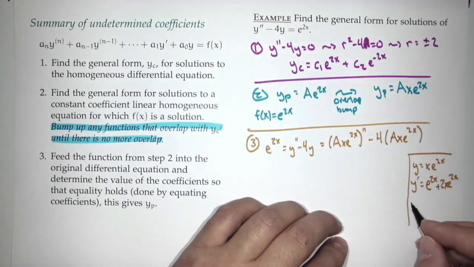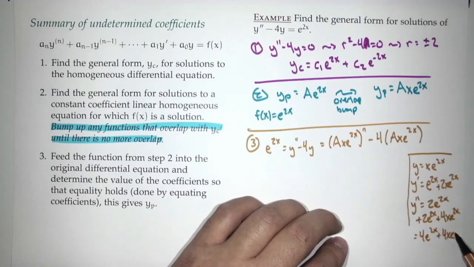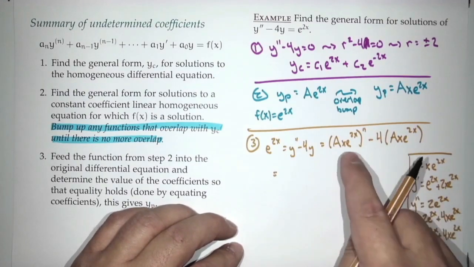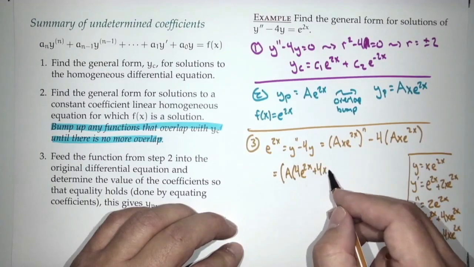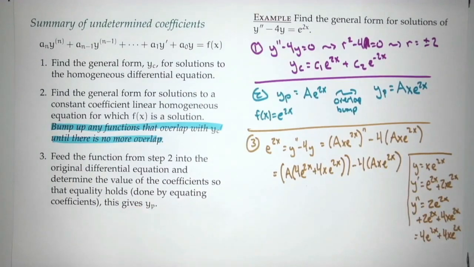All right, y double prime. Okay, derivative of e to the 2x? 2e to the 2x. Derivative of 2x e to the 2x. Well, we'll have 2e to the 2x, taking derivative of x, and then 4x e to the 2x. When you take derivative of e to 2x, another 2 comes down. So if you put that all together, you'll get 4e to the 2x plus 4x e to the 2x. Okay, so that's the second derivative there. So that's equal, don't forget the a. So we have a times all of that, 4e to the 2x plus 4x e to the 2x minus 4, well, and then that.